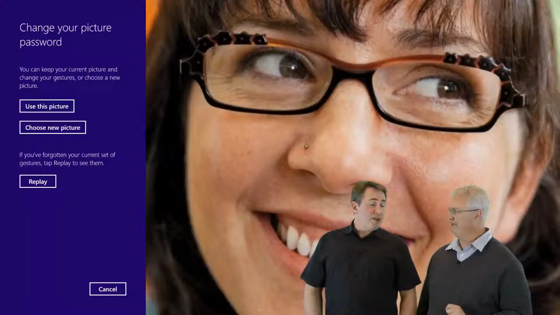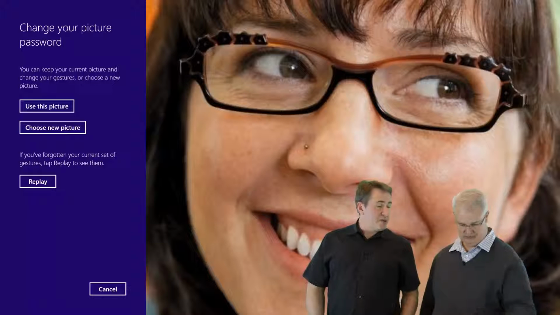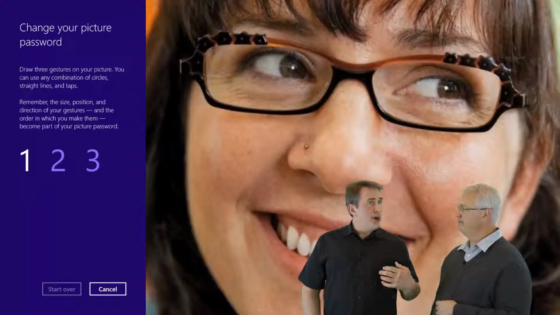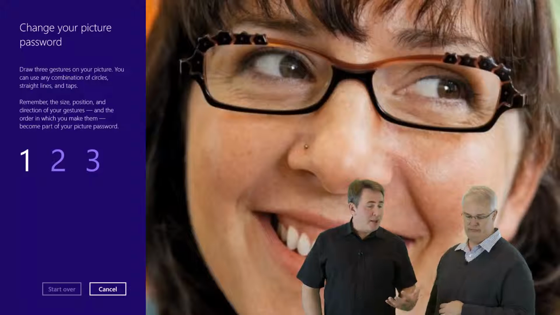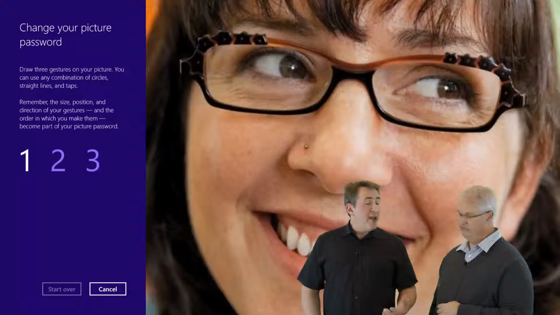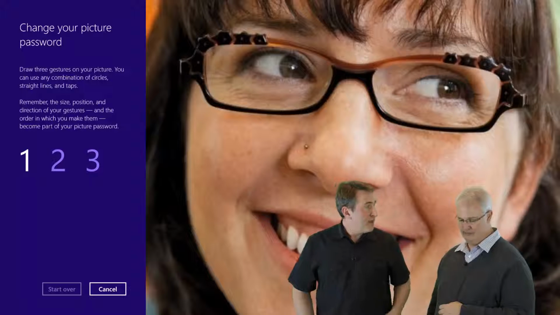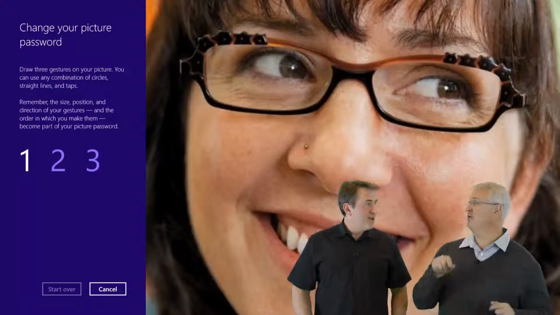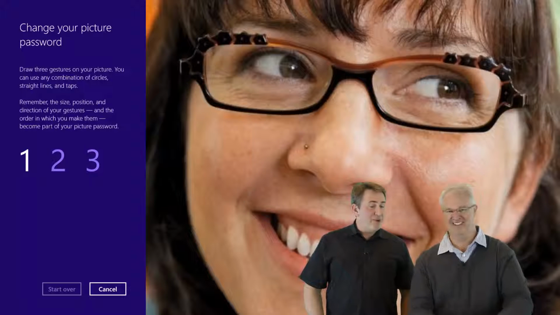Well, first you'd tell Windows, I want to use this picture. Right. Now it's going to give you basically 3 inputs on this picture, and then it will ask you to repeat. And those inputs can be a touch point or a swipe. Or a circle actually. Well, that would be a circle. It's not a touch point. A touch point is a point, where a circle is a circle. I said point or swipe. Do you want me to rewind the film? I know, you can swipe in a circle.